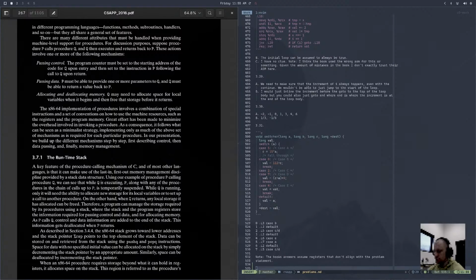As described in section 3.4.4, the x86-64 stack grows toward lower addresses, and the stack pointer %rsp points at the top element of the stack. Data can be stored on and retrieved from the stack using pushq and popq instructions. Space for data with no specified initial value can be allocated on the stack by simply decrementing the stack pointer by an appropriate amount. Similarly, space can be deallocated by incrementing the stack pointer.